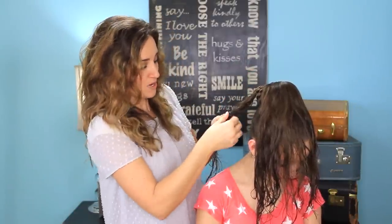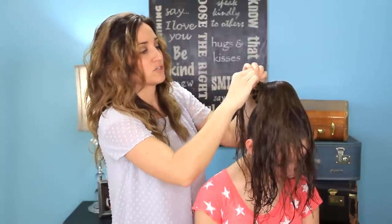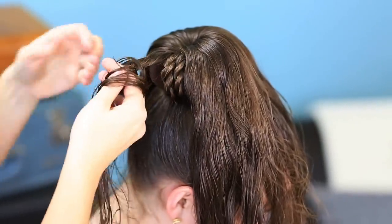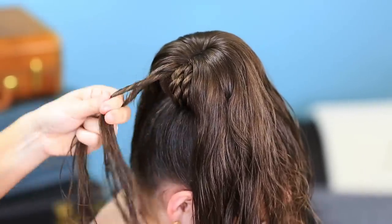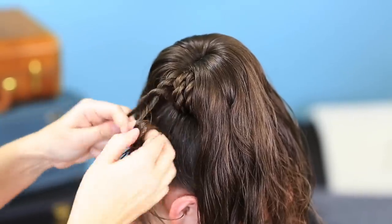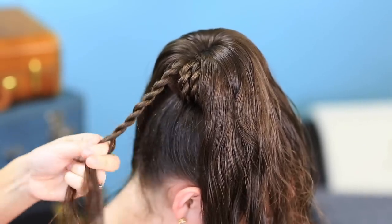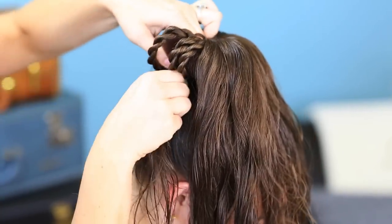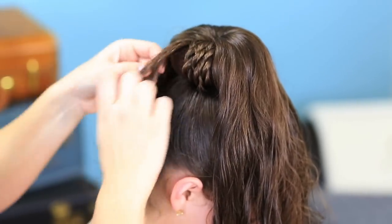Now, she does have layers in her hair, so you might see some of her ends coming out, and you can tell that where I've done this side, it's different length. That's why it's important to re-separate it so that it pulls some of the longer pieces in each strand. Again, one more. Twist it together, and then twist it over each other the opposite direction. And reach under, grab it with your fingers, pull it through, and go to the next section.